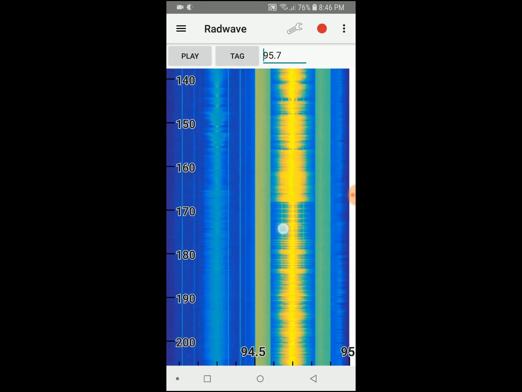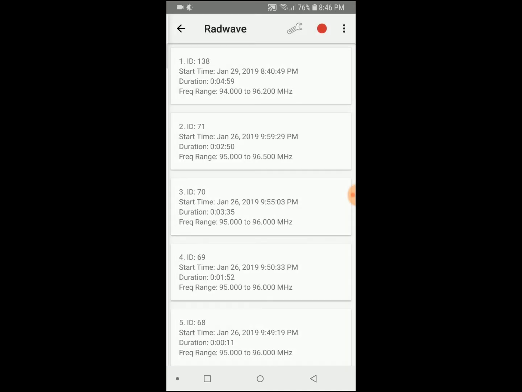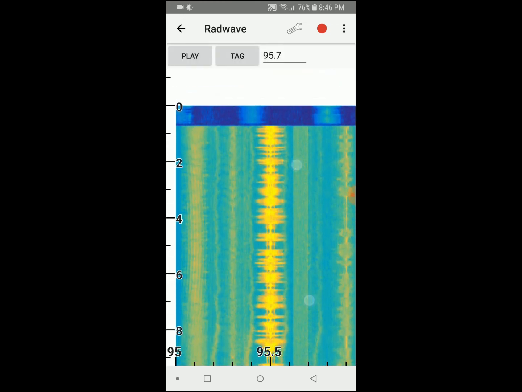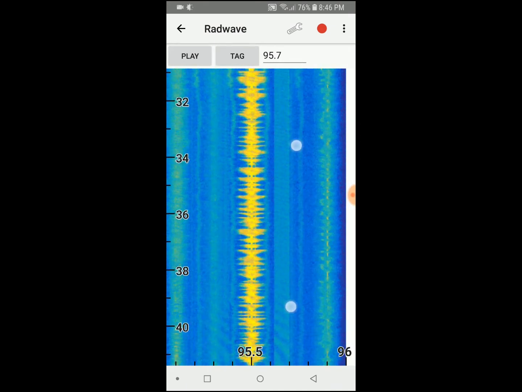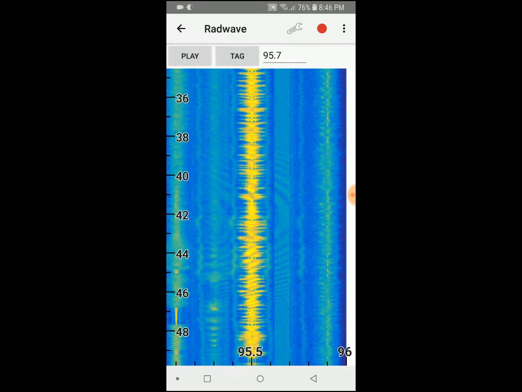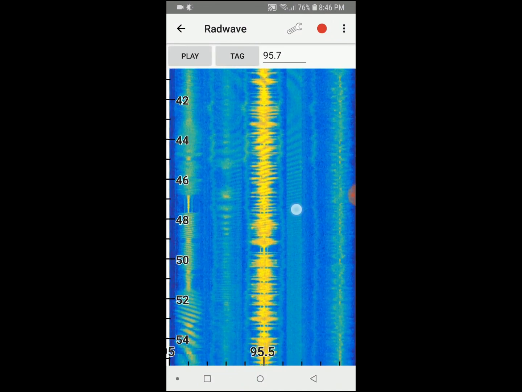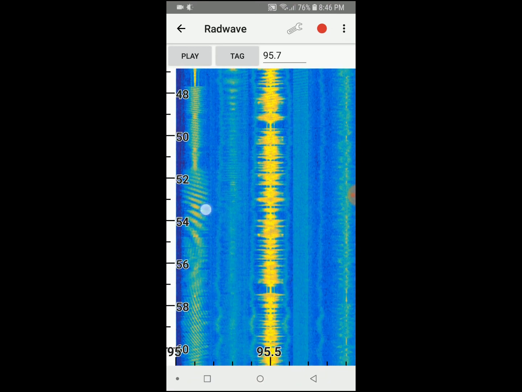And what's really interesting here is, since everything is stored locally, we can go back to collections that were done on a previous day. So a few days ago, I was looking through the FM band again, and actually saw something pretty interesting here where there are these ripples through the HD FM portion of the signal, and you can actually see it through the analog FM signal as well.